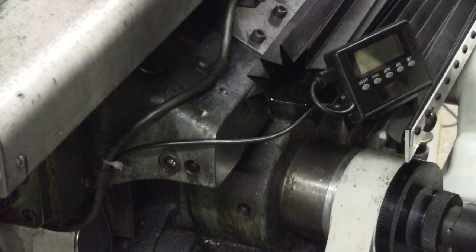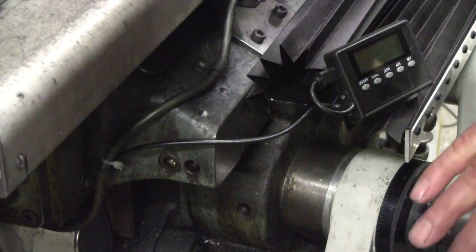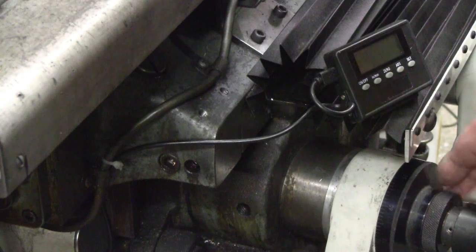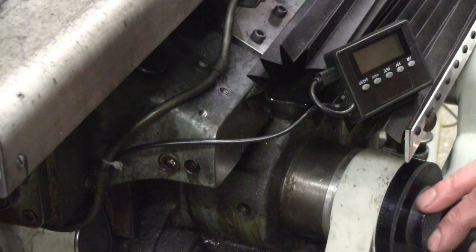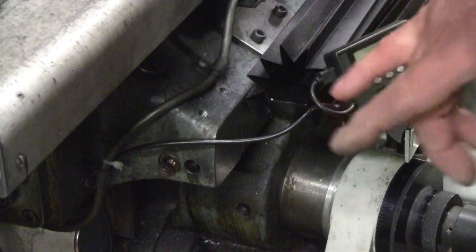Typically, the digital readout itself is mounted high and to the right of the machine. For this Z prime readout, it seemed to me to make sense to have it down close to the Z axis, Z prime axis control, the knee control. So here's what I've come up with.